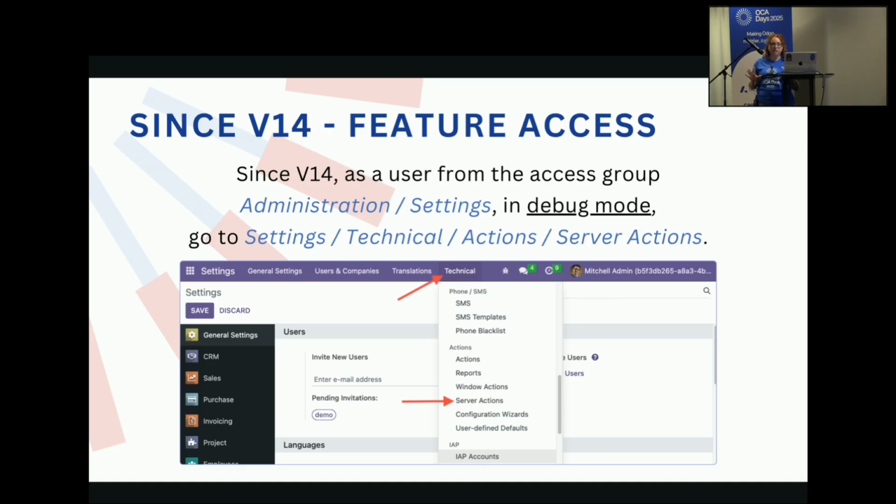This doesn't change, but you go in debug mode in the application settings, the technical menu, and then you will have the section actions, and you find the server actions. So it's now a feature integrated into the server actions, for those who know a little bit about the technical stuff.